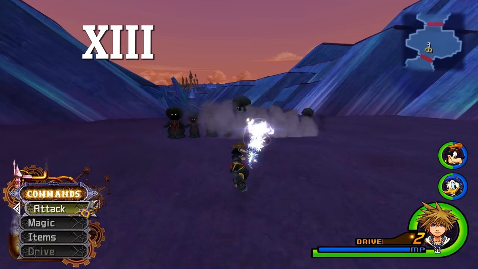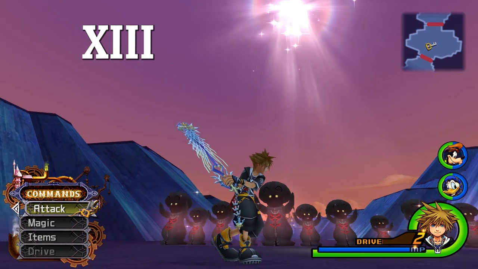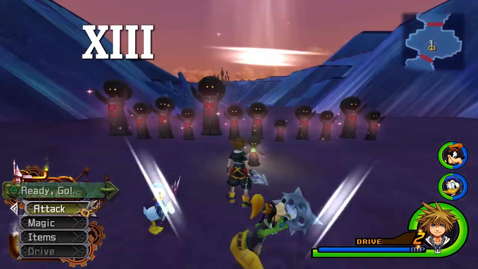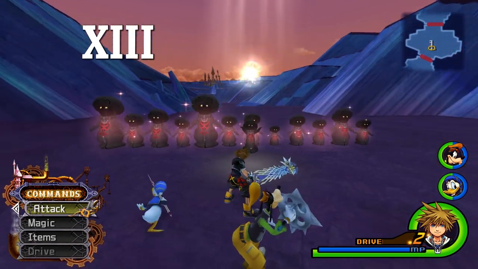Go ahead and go to the Great Maw area of the Hollow Bastion / Radiant Garden world after you beat all the R12 first. And all you gotta do is go up to them, press triangle, and one of them will come down to the ground from the sky. And you pretty much will get a Mushroom 13 Keyblade.